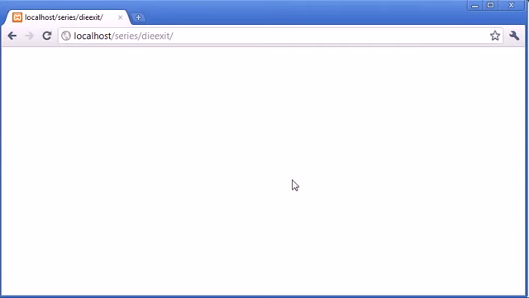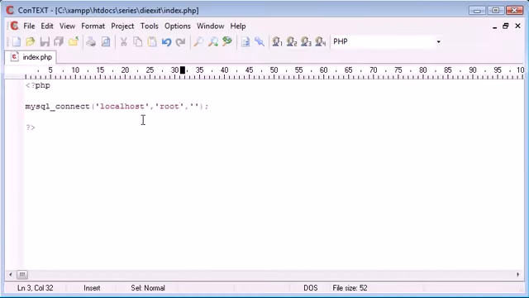That might not necessarily be the case, but I know that my username is root, my password is blank, and I'm connecting to my local server. So what happens if we want to specify our own error if this hasn't connected? For example, or die, could not connect to database.